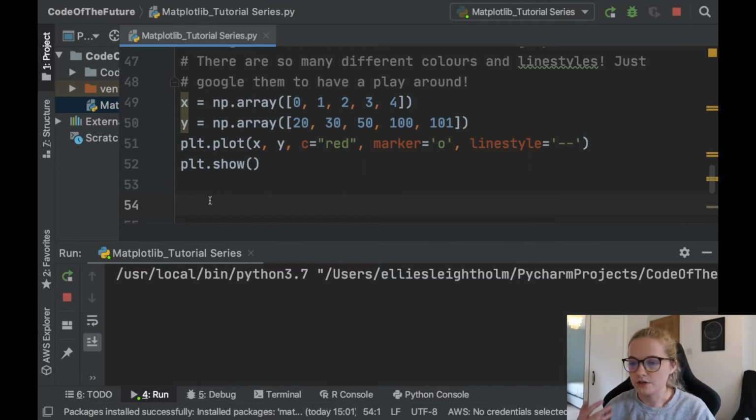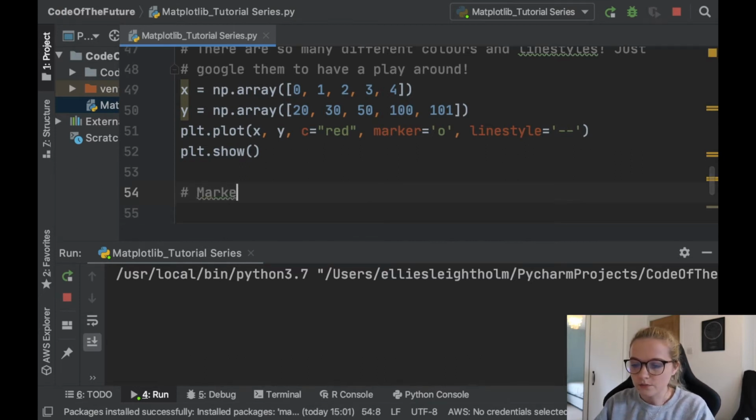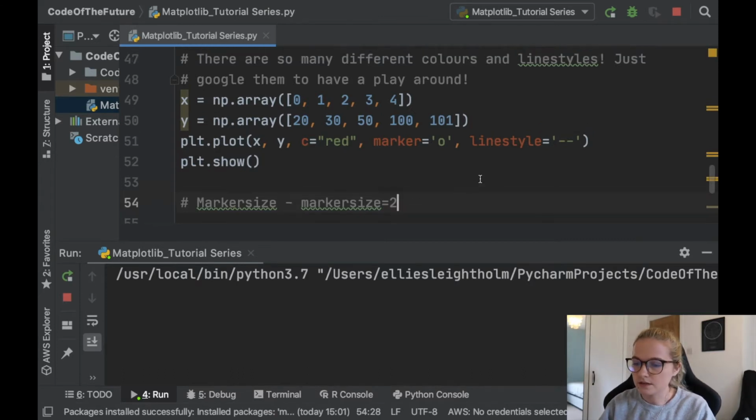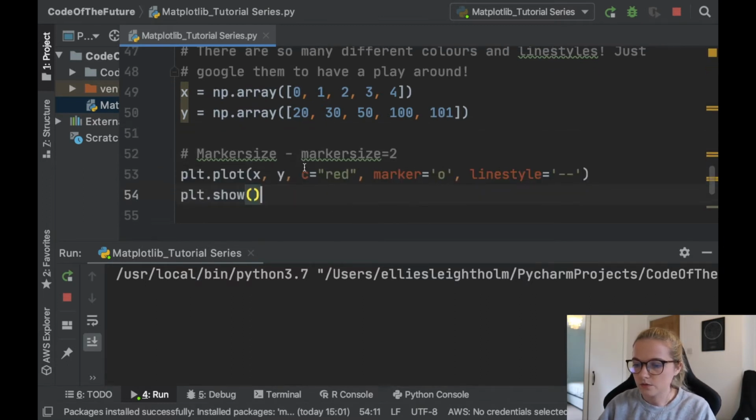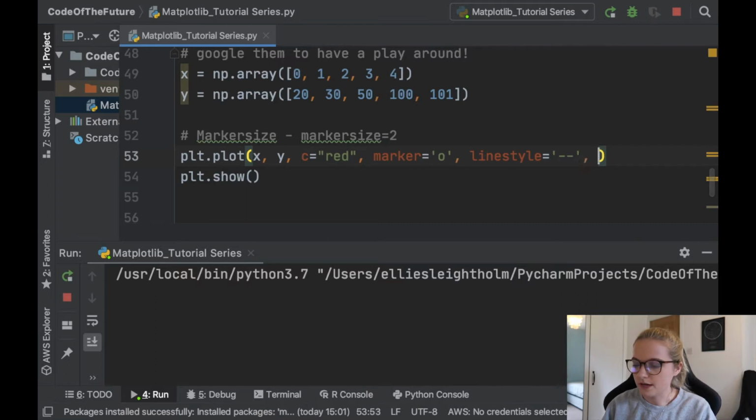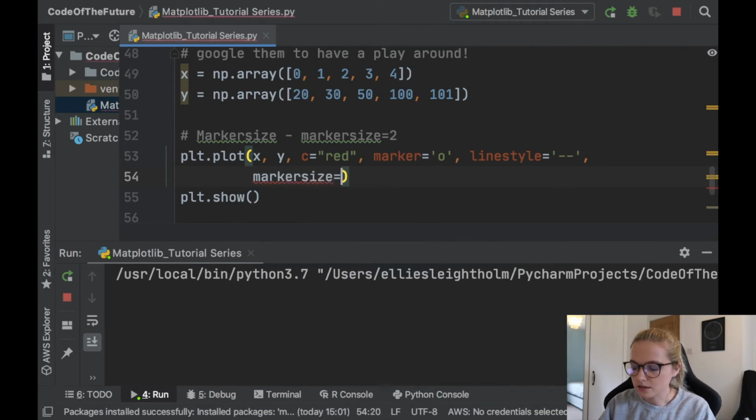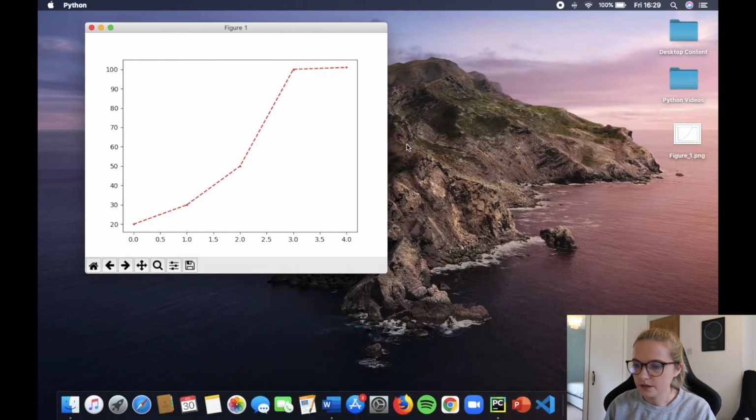So firstly I'm going to show you how to change the marker size. So I'll just put it here, we'll say marker size, and the way that you do this is quite simply just say marker size and then you give an integer. So I'll just put here, we'll say, I don't know, 2 for example. I'll copy and paste this and put it below. So what you can do is add a little extra argument in here. I'm going to take it down to the next line, which you can do because it's all still contained. So I'll say marker size 2, and we'll rerun this Python file and see what happens. So marker size is 2. Okay, notice how it's drastically decreased.